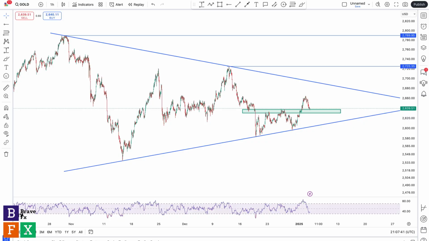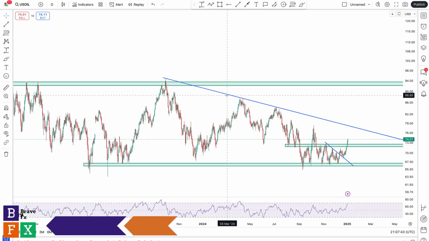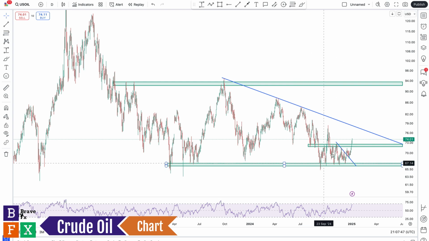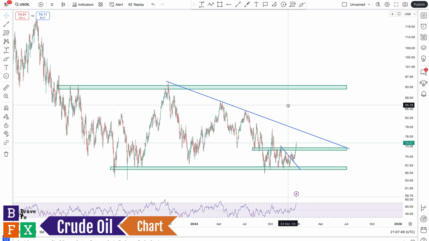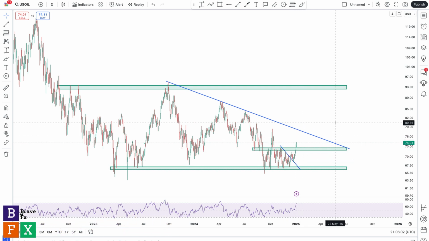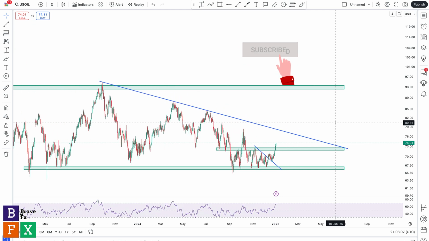Moving on, we're talking about crude oil. So crude oil here, real quick, we haven't talked about this in a while, and we've been waiting for a good reversal off of these lows, right? As you can see, this is a daily time frame on crude oil here. We had massive price rejections from this area of support, and now we seem to be experiencing some sort of bullish momentum on crude oil from last week Friday, as the case may be, or last week Thursday. So I'm going to go down to the lower time frame.